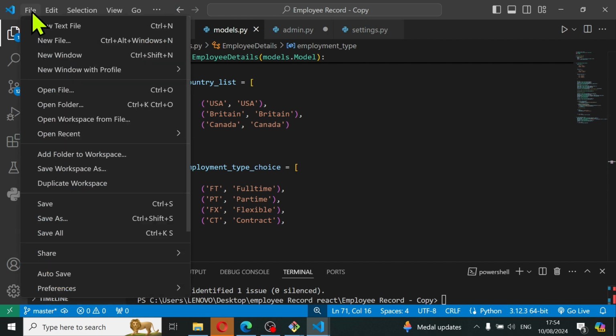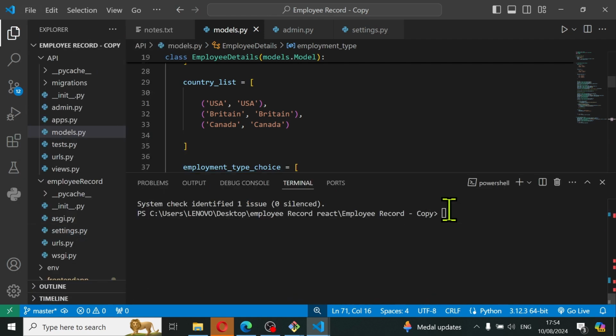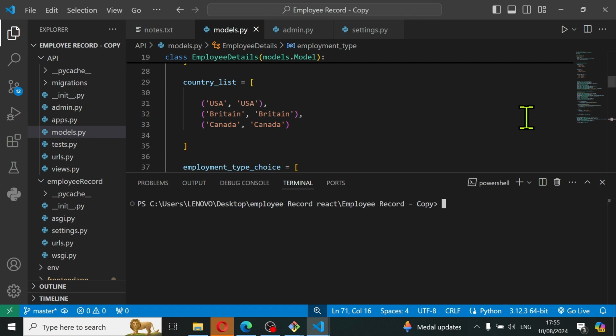So I'm gonna save it, and then I will type python manage.py runserver. I'm still gonna run it on maybe a different port if I want, 8086.